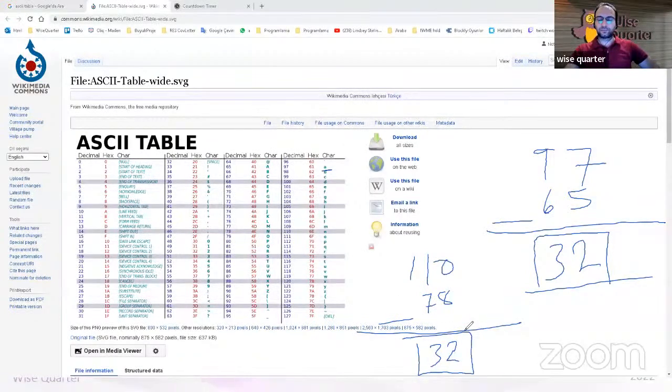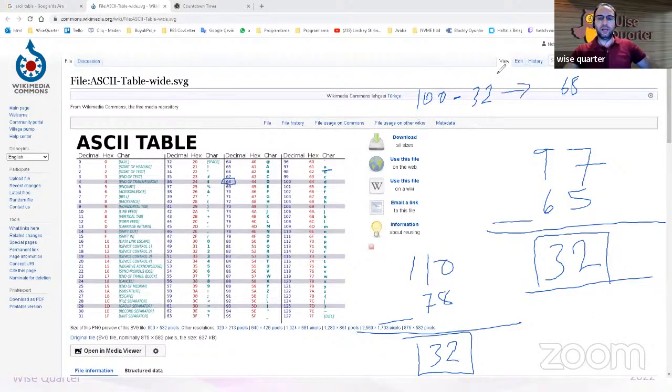It means if I use these values, 100, if I use minus 32, it will give me the capital D's value, which will be 68. Yes, as you can see, I found it.